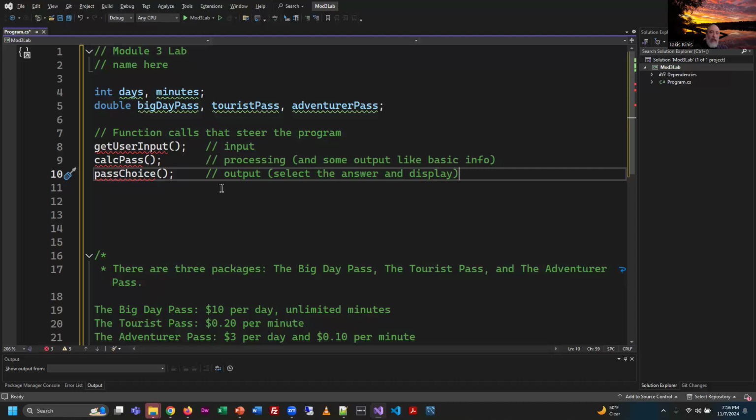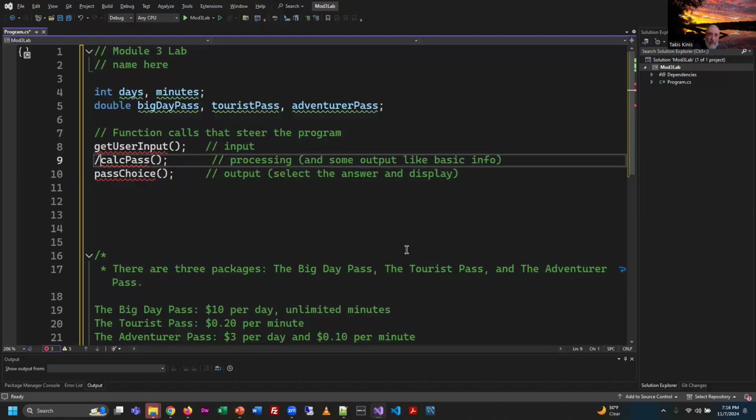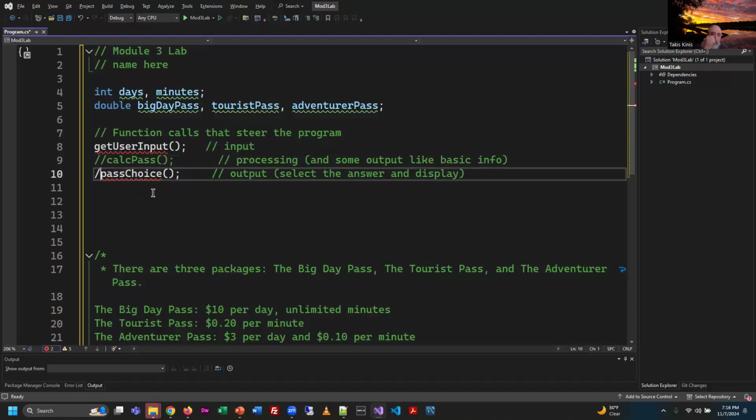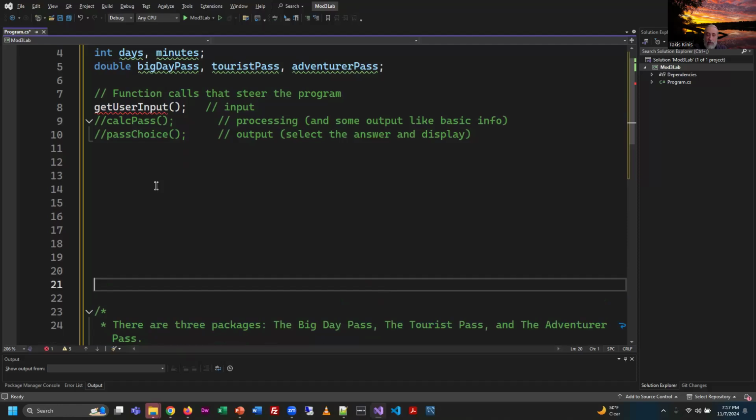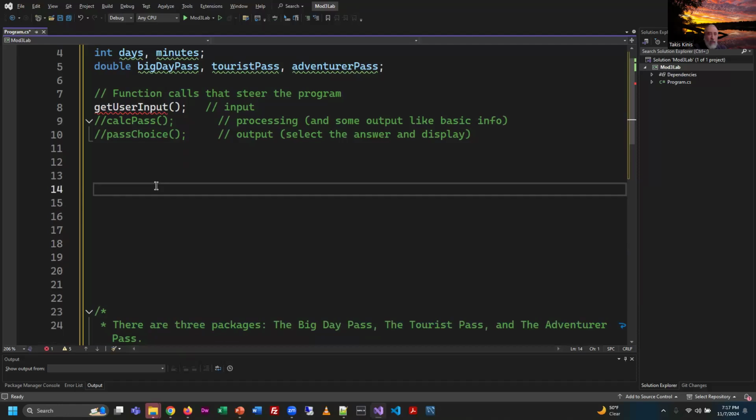All right, so now that I have these all highlighting, the first thing I'm going to do is comment out the ones that I'm not building right now, so that I don't have the underlines. So I'm going to focus on just that first function. At this point, I'm not worried about this data. I will still look at it, but I'm moving it down just to get it out of the way.